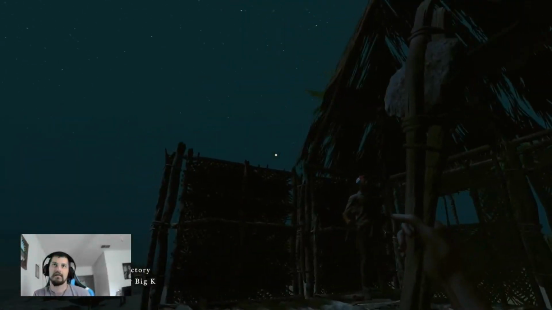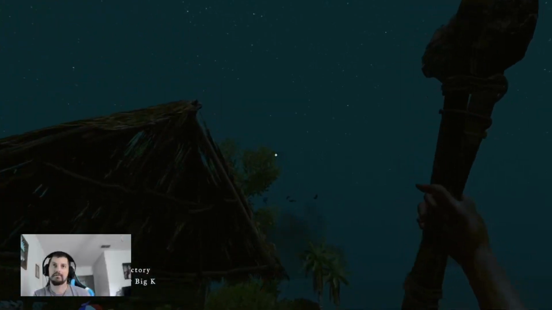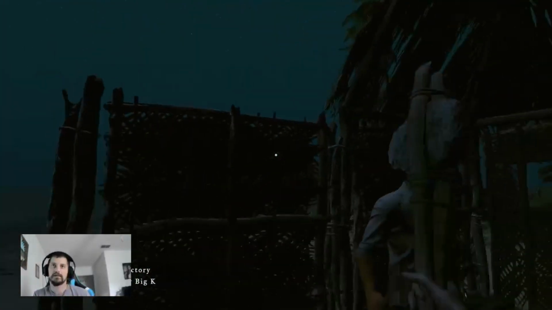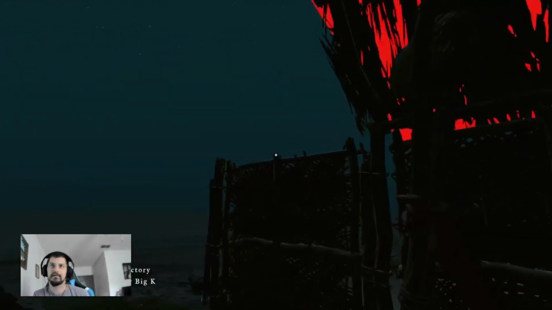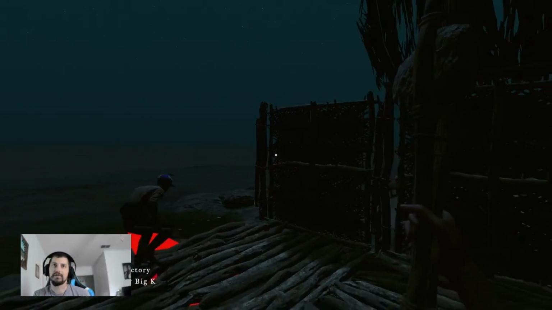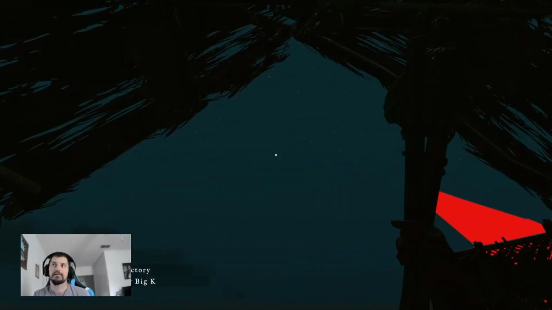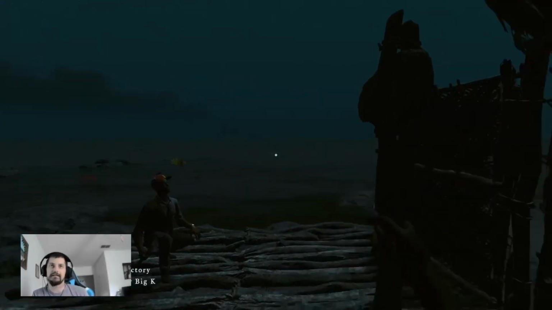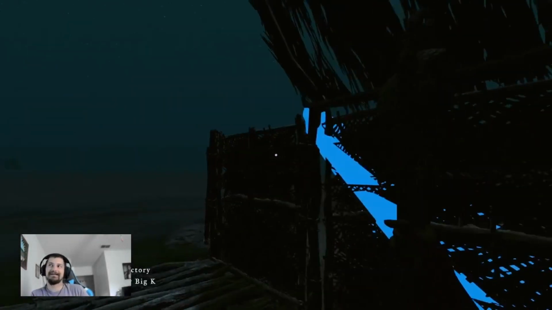No? This wall right here? Over here? Try what you were doing. You had it. I don't know how you had it, but you had it. Building in this game is wonky. Holy crap. Raft building is easy. You know that, right?